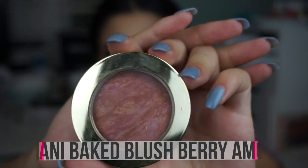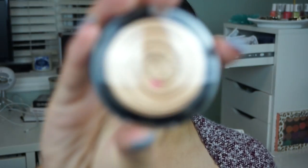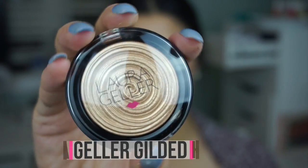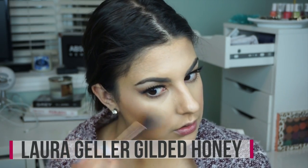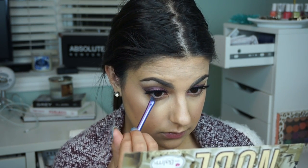For blush I'm going in with my all-time favorite fall blush — the Milani Baked Blush in Berry Amore. It's that perfect berry tone, blends out beautifully, and isn't too bright or too pigmented — just perfect. For highlight, it's my first time using the Laura Geller Baked Gelato Swirl Illuminator in gilded honey, which has been raved about constantly on Instagram and YouTube. I finally got my hands on it at Ulta, and I love it — it's a classic, beautiful gold highlight.